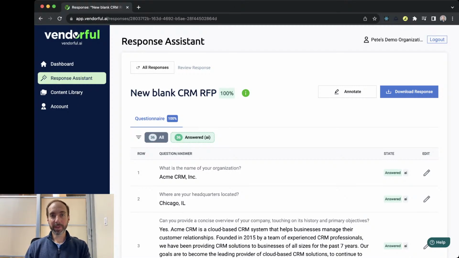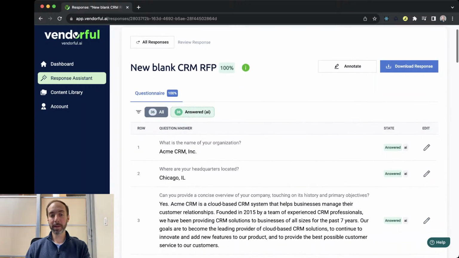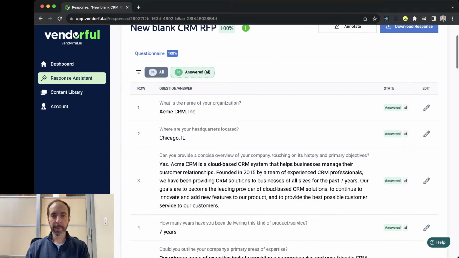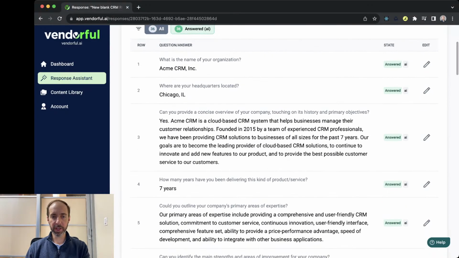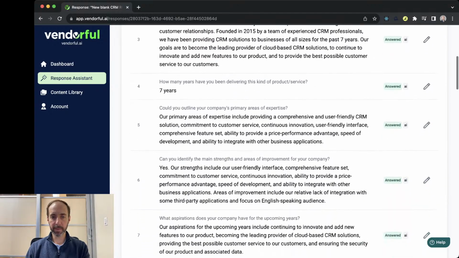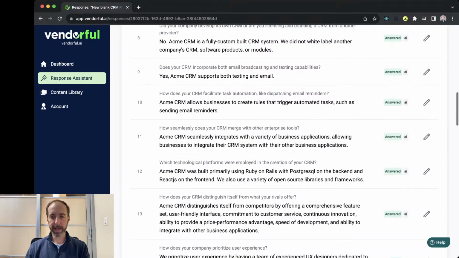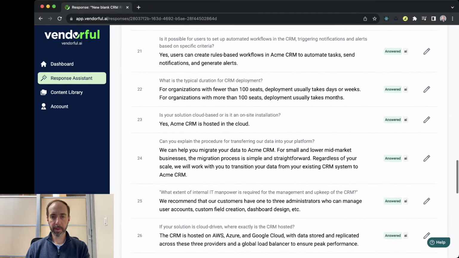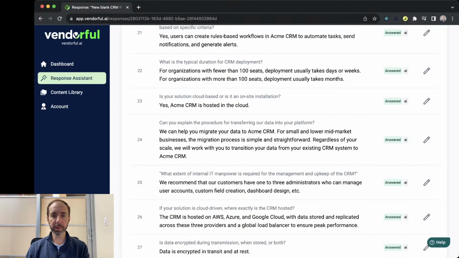So we see that it has completed questions for the whole RFP. It's the name of the organization, where you're located, provide a concise overview of your company, how long have you been in business. Let's get down to some more interesting stuff down here. What's the typical deployment duration?